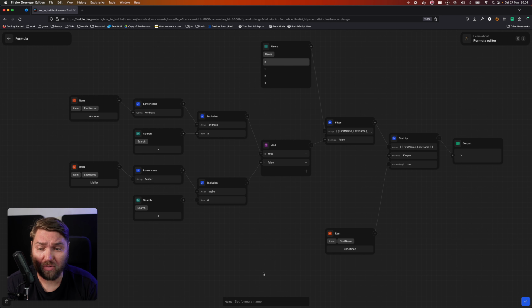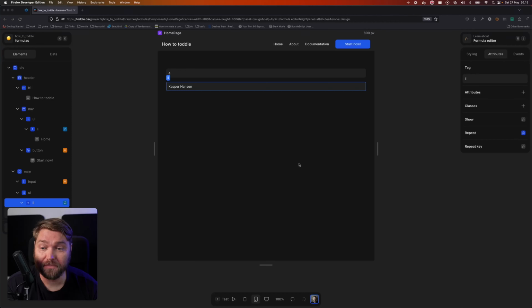So this can really drastically improve your workflow, because very often you'll end up reusing large chunks of a tree, but only making small adjustments to it. The second tip I want to show you is that you can extract a formula or part of a formula as a component formula and then reuse it in multiple places in that component.